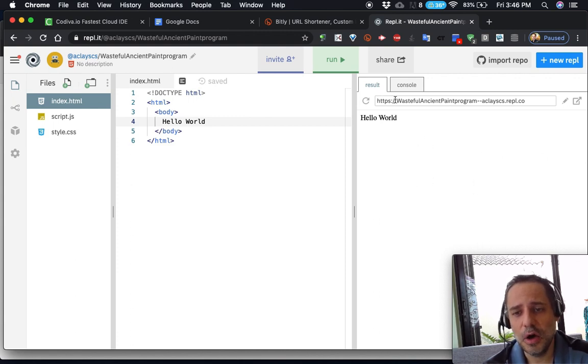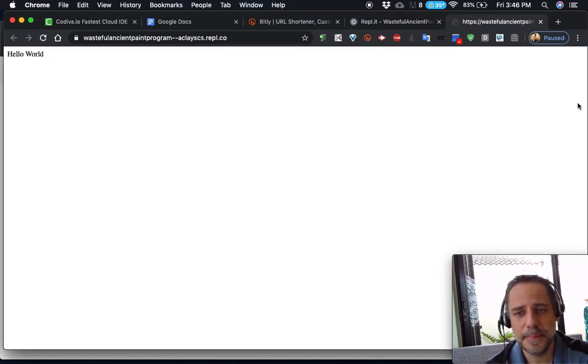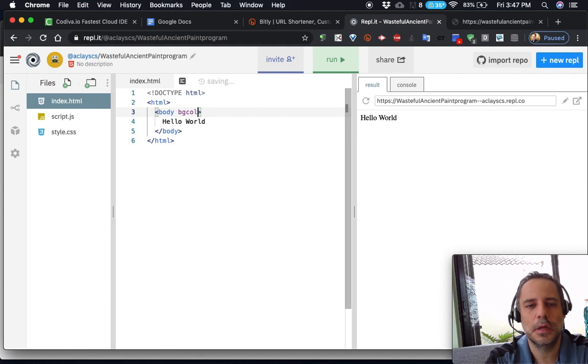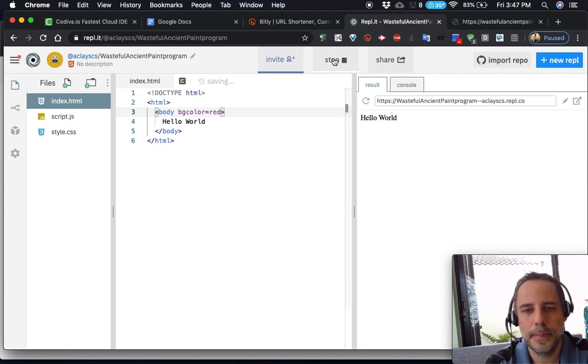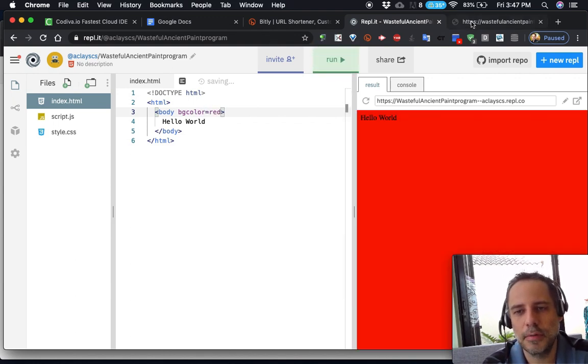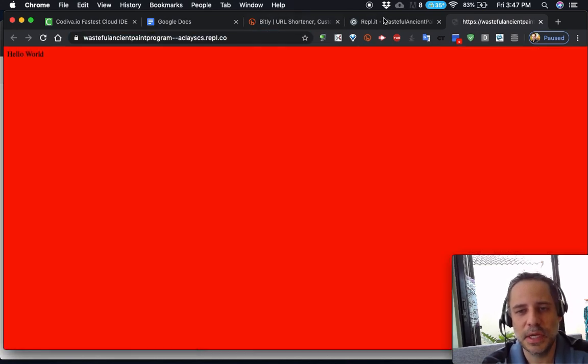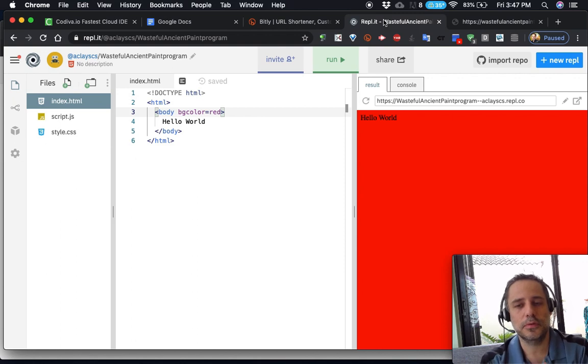And not only that, it hosts a web page for them at this address right there. So if I click on open in a new tab, here's the web page. It actually creates the web page instantaneously for them so they can test it as they go along. If they make that BG color equals red, they get their background color red, refreshing their page. It's very quick, very simple if you're going to do web design. So amazing tool. Definitely check this out if you're doing web design.